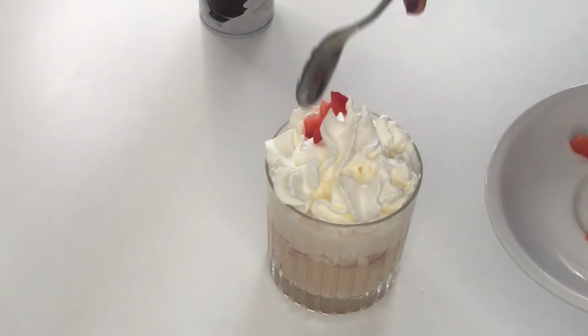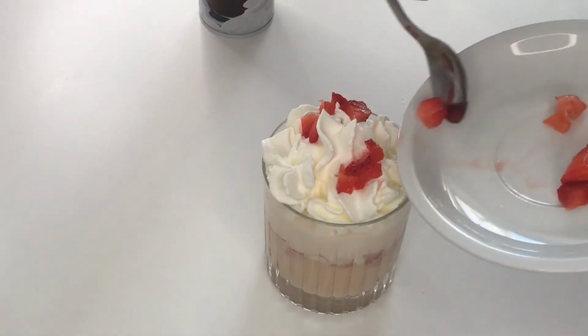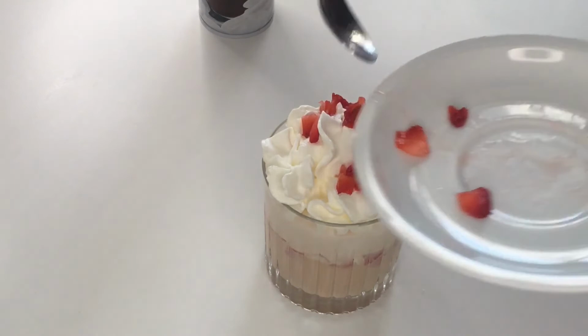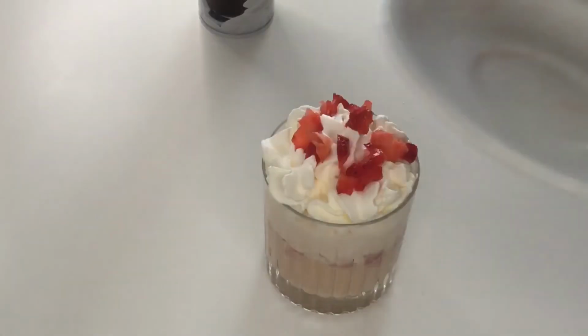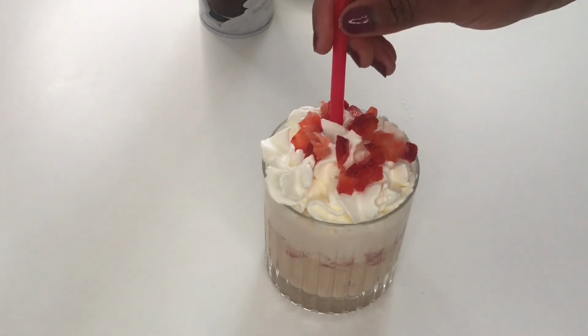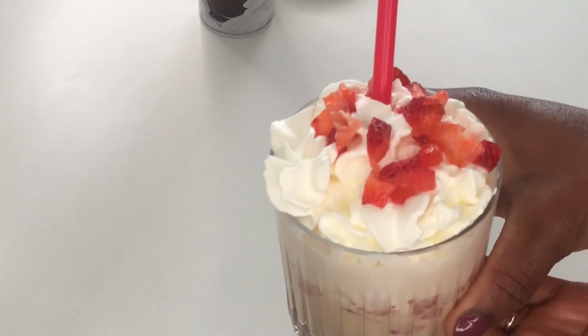And then you're going to put on some strawberries on top just to make it pop. So just a bit of strawberries on top. You leave some just for the garnishing. So this is just to make it look awesome. And that's how your shake should look. Your creamy strawberry vodka shake.